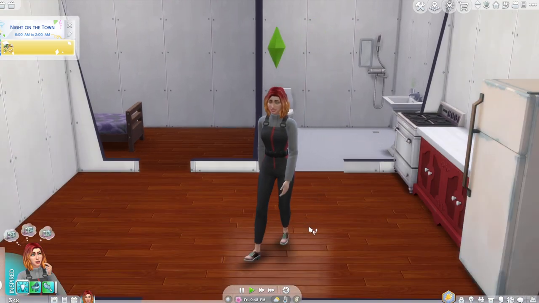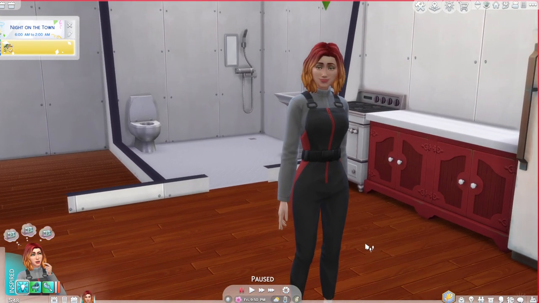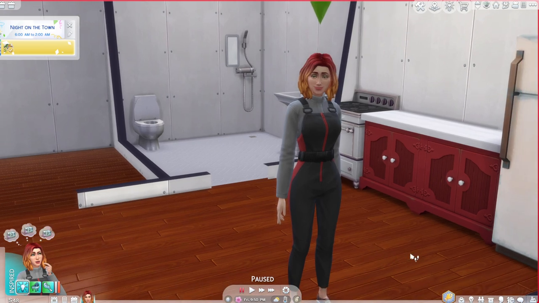Alrighty, guys. So we're gonna leave Eve here. Well, she's got floors now, so that's a start. We are going to need a whole bunch more, though. We're going to need windows. We're going to need more rooms. We're going to need furniture. We're going to need better stuff. We're going to need wallpaper, paint, that kind of stuff. But we did successfully complete Night on the Town.